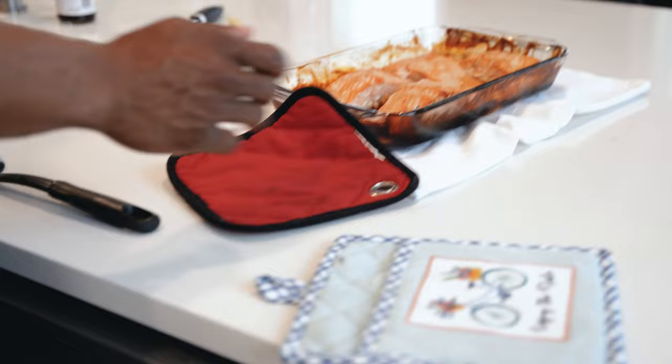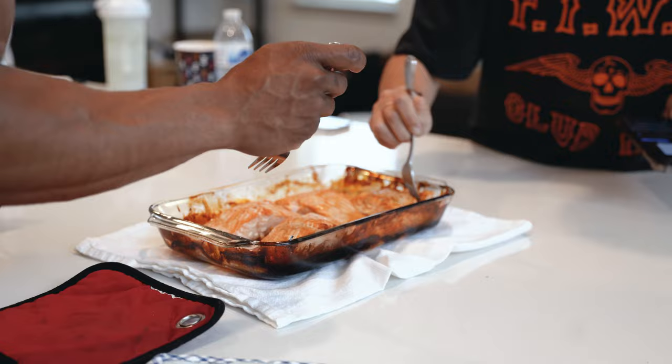Anybody want to taste test it before we get out? It smells amazing. Try a piece of ginger. Yeah, I think that might be too much. You gonna eat it? If you want. Maybe it's too much.